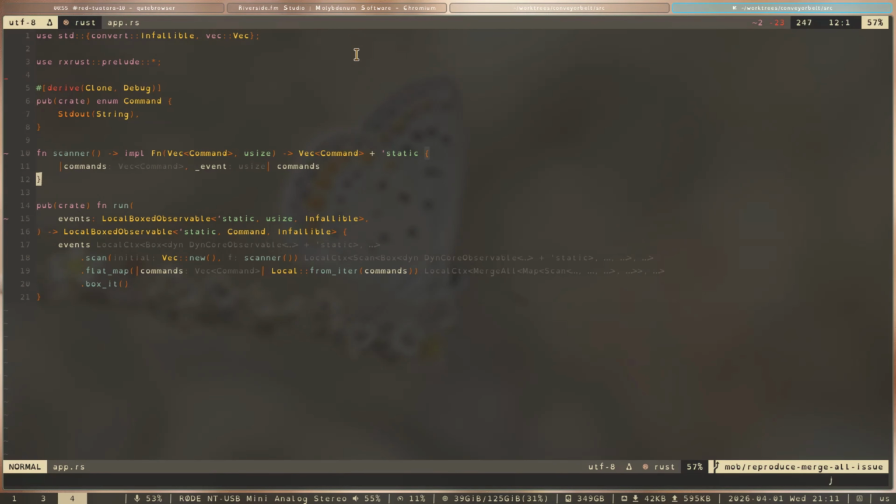Oh, this takes commands and an event and returns commands. If we do that, we can't box it for some reason. This is vec of command. This is event usize. This is commands, vec of command.